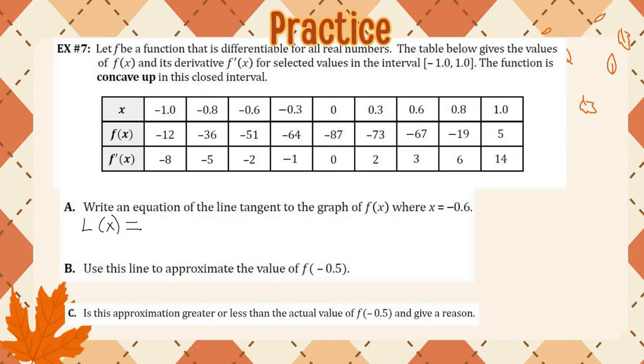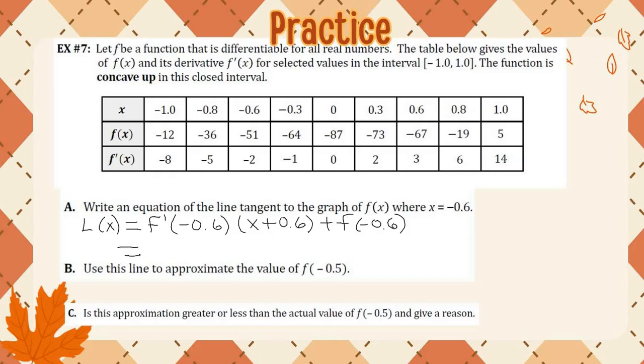Okay, let's just write out the full formula first. So we first have f prime of negative 0.6 times x plus 0.6, plus just our f of that. Are we okay with that? I would be careful just jumping straight into values from this, because there's a lot of values, and make sure you're not using the function value for this and that sort of thing.